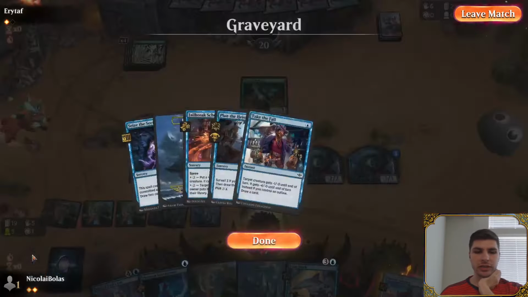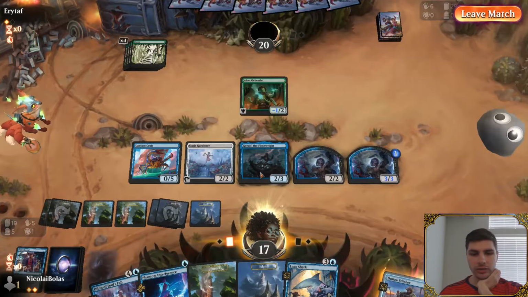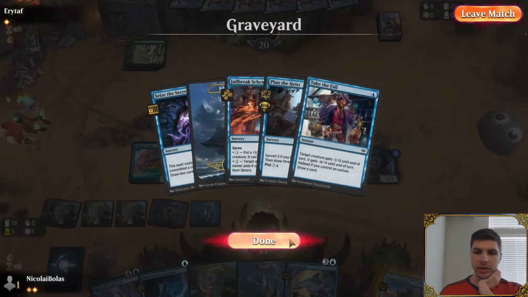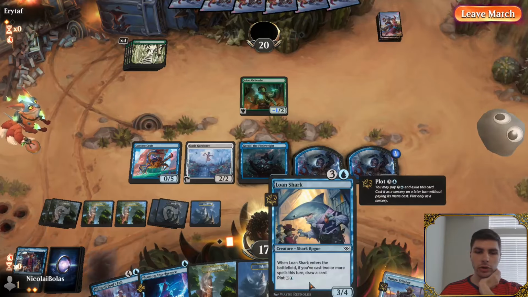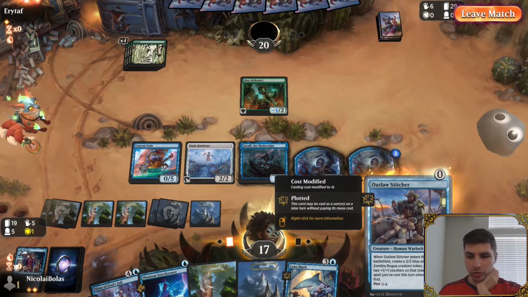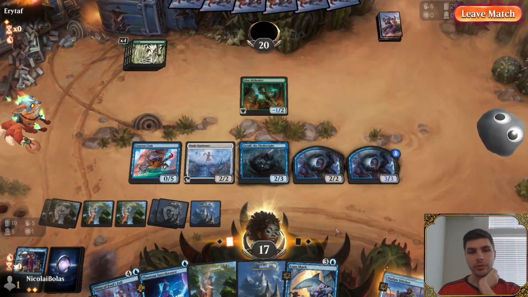So how many spells did I cast that turn? I started off by casting the Giralf. So I went Giralf, 1, 2, 3. And then I could have gone 4, 5. So this would have been 2 tokens for each one. Yeah, that was awesome. What a win!